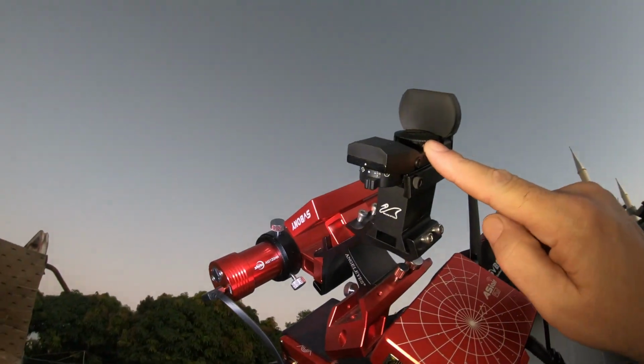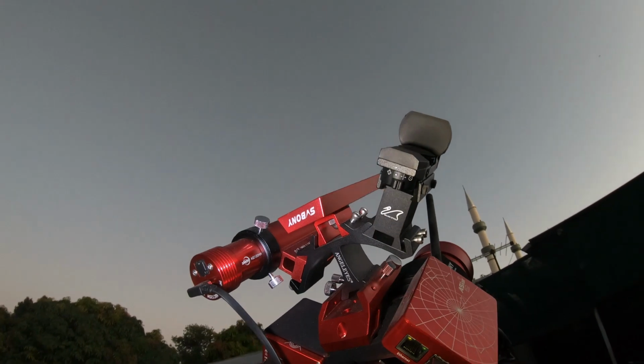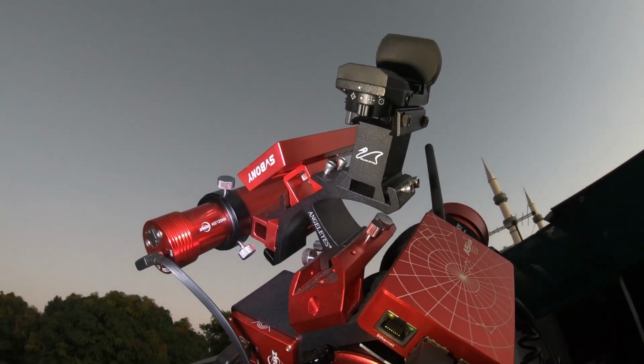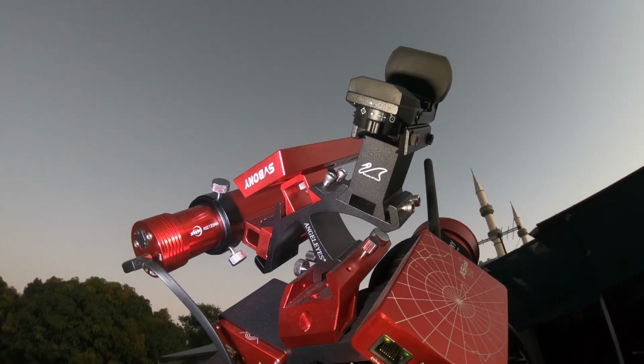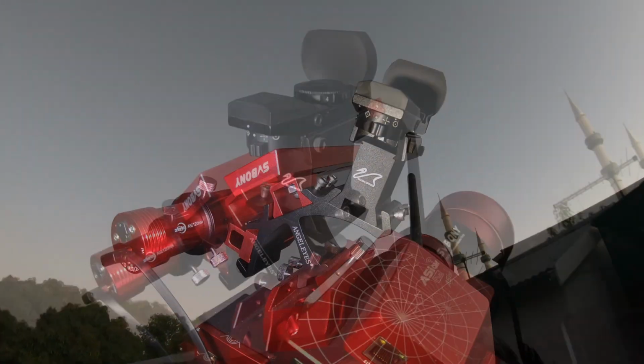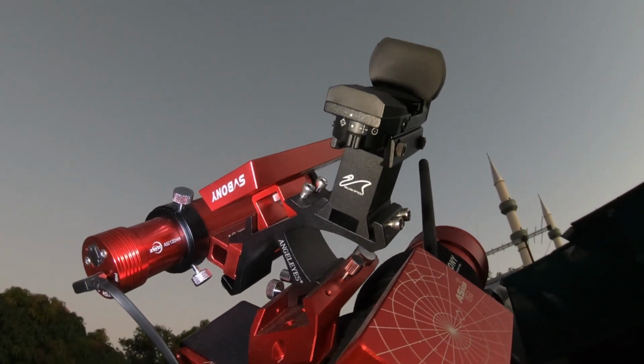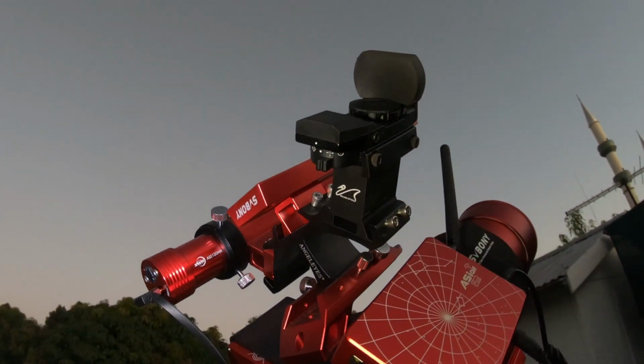Up here, this is a gun sight. I use that to look at stars when I'm aligning early on, getting set up, but also once the telescope is imaging. So I turn that on and have a look to where it's exactly pointing and see if I can see where it is with my binoculars.